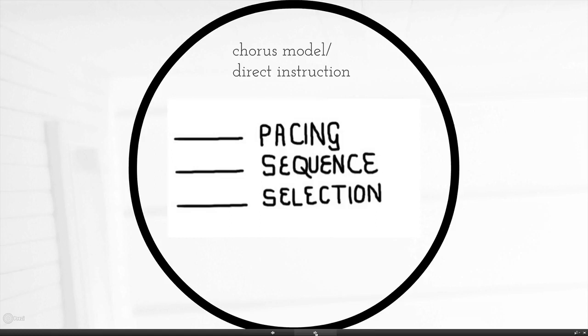And let's start off with a situation where you have selection solid, sequencing solid, and pacing solid. Now, this is that classic teacher-centered model. It very definitely exists in South Africa. We call it the chorus model. And that's a situation where the teacher stands in front, the teacher knows what she's doing, and then she sets the rhythm. She goes, 1 + 1 is, and the kids go, 2. And so that rhythm goes on, with the teacher being very much in control of the selection, the sequence, and the pacing, and there really only being one set of options allowed.